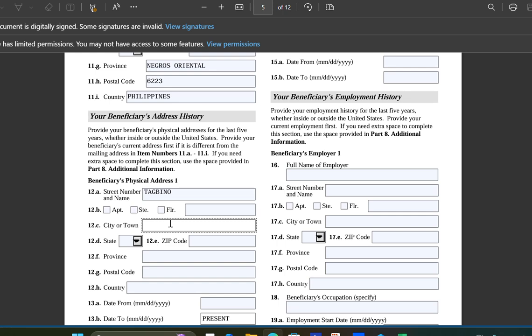Then city, Hermoso. Then province, Negros Oriental. Postal code is 6223. Country, Philippines.